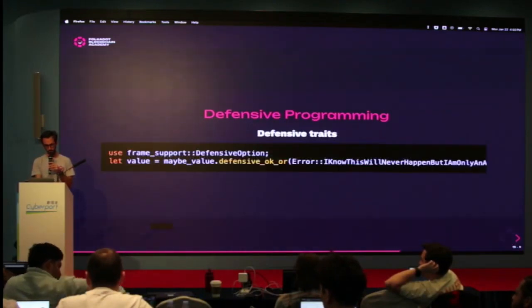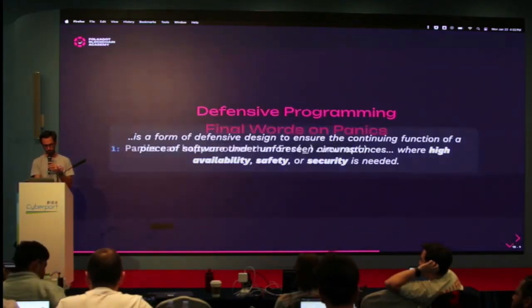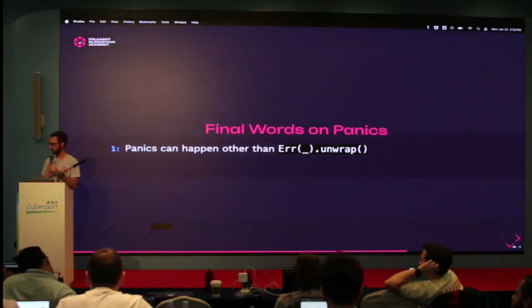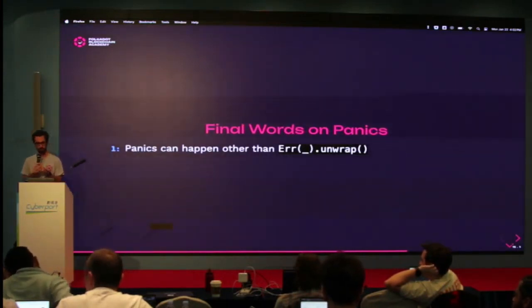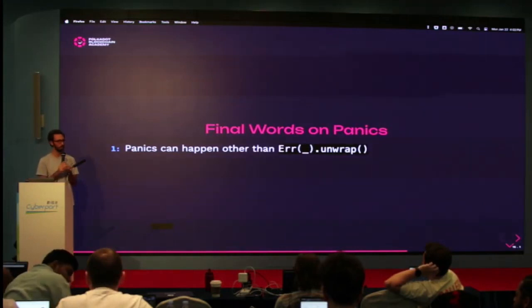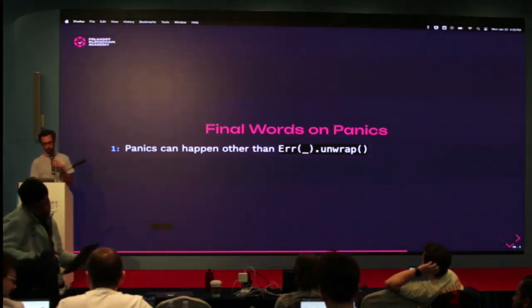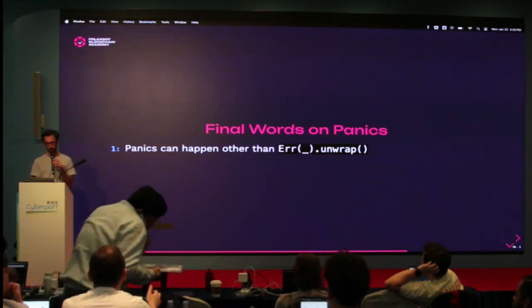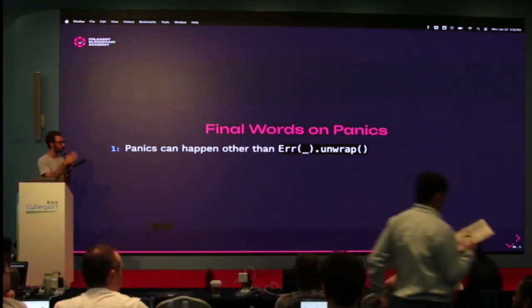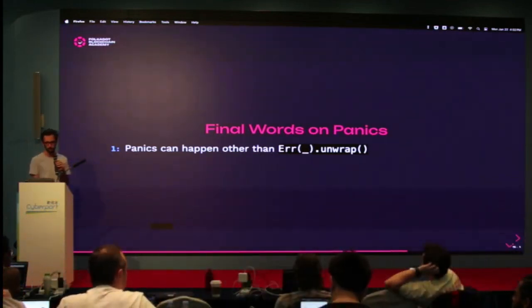Not just unwrap and inspect, those are two ways you can panic, but I'm looking for panics, and you're not allowed to panic at runtime. Gotcha, thank you. I actually use this as a segue and jump a few slides ahead, where I talk about this. So there could be panics in cases other than none or error dot unwrap or whatever.